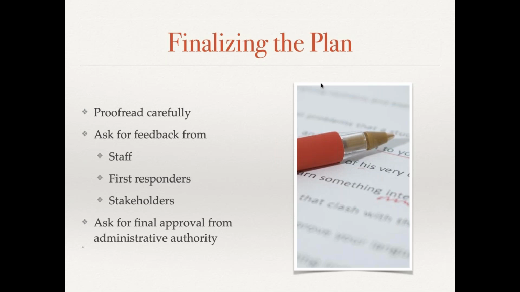Circulate it to people who will be using it and ask them for feedback from staff members, your fire department, any stakeholders that you want to involve. And finally, when it is as done as you can have it done, you want to have your administrative authority, whoever that is, the director of your building, the president of your institution, dean of your libraries, whoever that is, get the final seal of approval that it is correct.